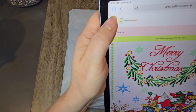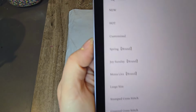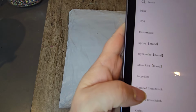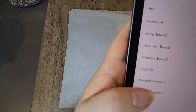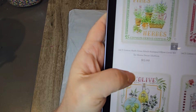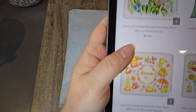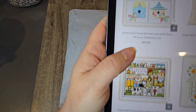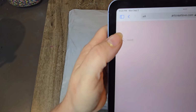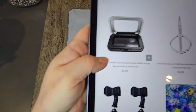So Artcreatlove is a cross-stitch company, but they're a premium cross-stitch company, so they really only carry the big name brands. So we have Spring, Joy Sunday, Mona Lisa, and they do stamped and counted cross-stitch. They do have some other crafts here listed, but they're cross-stitch related crafts like pillows. Here a lot of pillowcases, and these pillowcases are pre-made with the zipper and everything, so all you do is the cross stitching and then stick the pillow form inside. So that's their crafts. They also have a lot of accessories, which I thought was interesting to see.